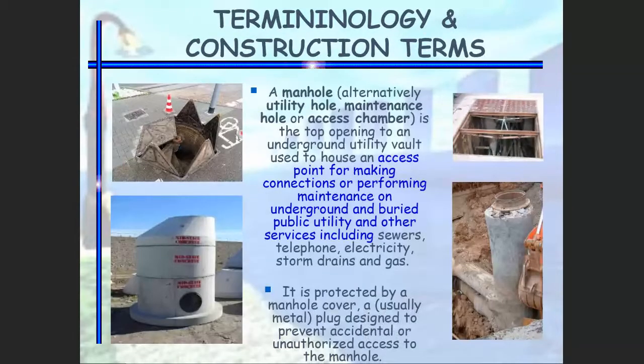Okay, this is something that you always see, a term that you have to be familiar with because you are going to measure the manhole. A manhole is one example of an access point. It is also known as a utility hole, maintenance hole, or sometimes an access chamber. It is also used as the maintenance position for the sewer, the telephone, the electricity, the storm drain, and the gas.